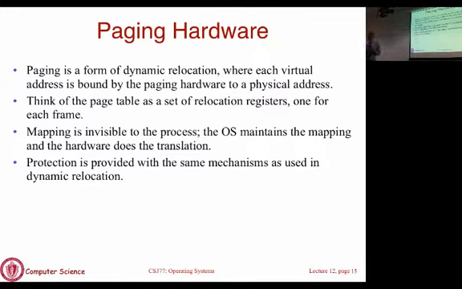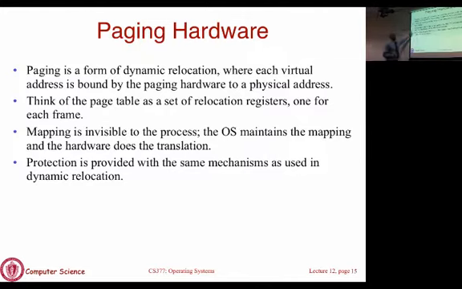You have to realize that paging is a form of dynamic relocation. Okay? Just as in dynamic relocation, you have a start address and an offset within the page. For every page, now you have a start address, which is the starting address of the frame. It's mapped to an offset within the page. So you can think of a page table as a set of relocation registers, okay? One for every page. In contiguous allocation, you had a single relocation register for the entire process. Here you have one entry for every page in the page table.